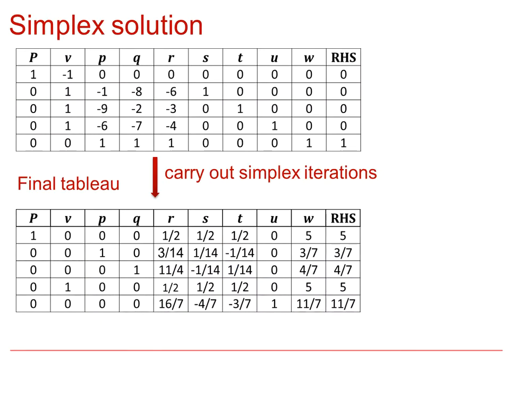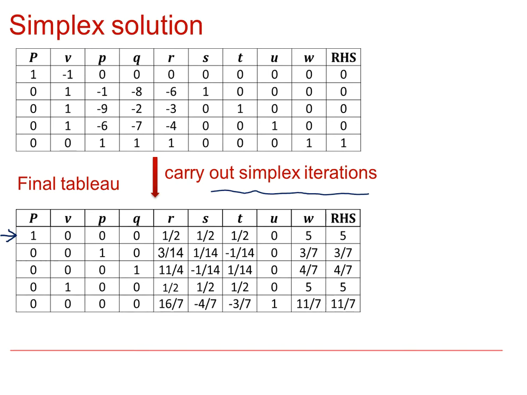So we are not going to go through the iterations in this video, and indeed if you had an LP solver this could be used. But if we were to carry out several simplex iterations, we would get to this final tableau here. Note that once the objective row only contains positive elements, then a solution has been found.